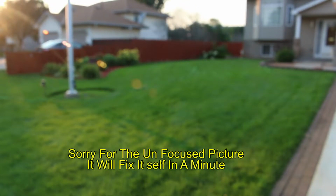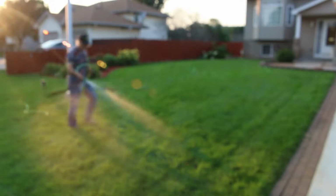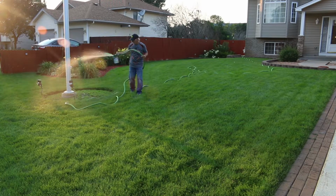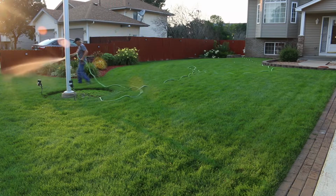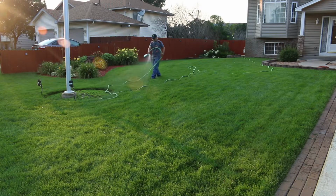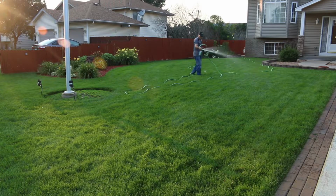Spray everything evenly. If you can, just give everything a spray. Spray everything nicely. If you've got a lawn food, you can spray your flowers, bushes, lilac.